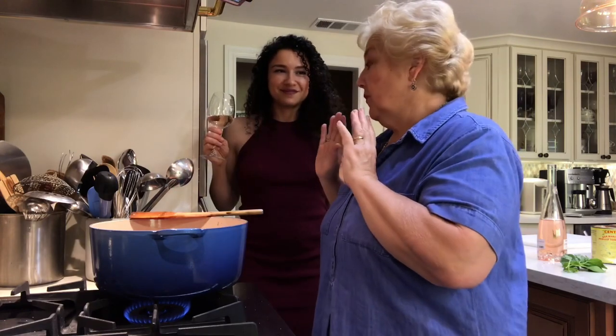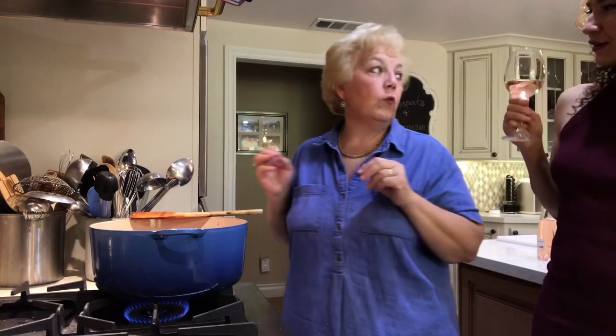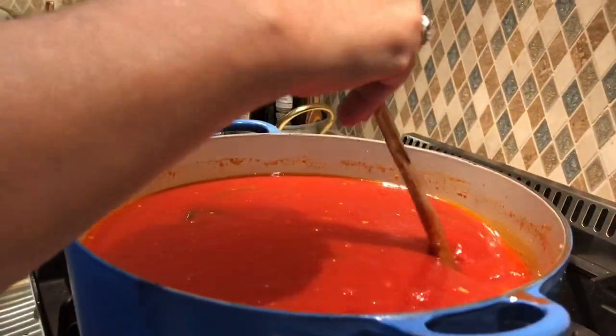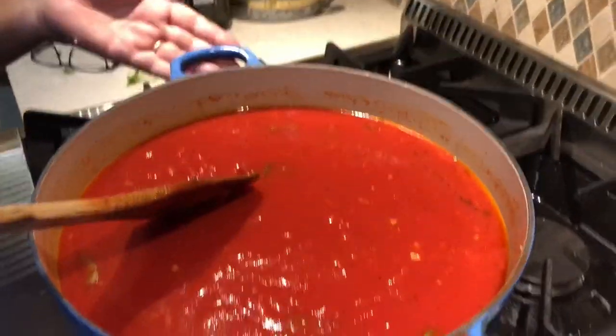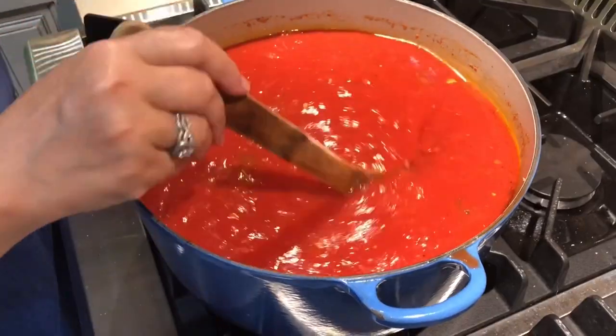Of course, then if you're from back east, people argue about whether it's sauce or gravy. Most important, sauce will stick to the bottom of your pan, which is another reason to use a really good heavy Dutch oven like this, because it's less apt to happen.